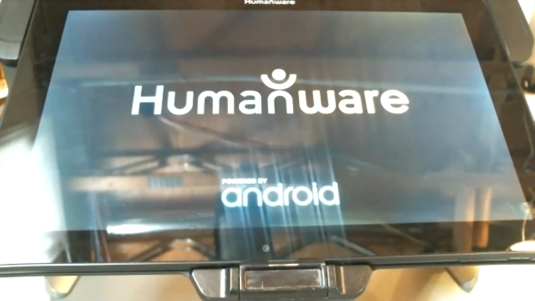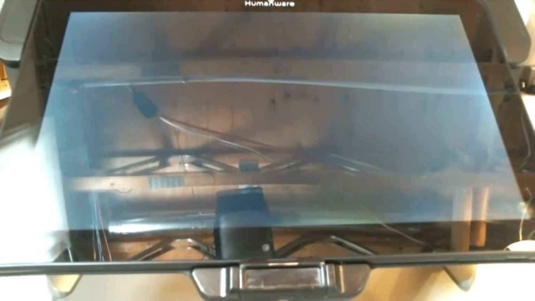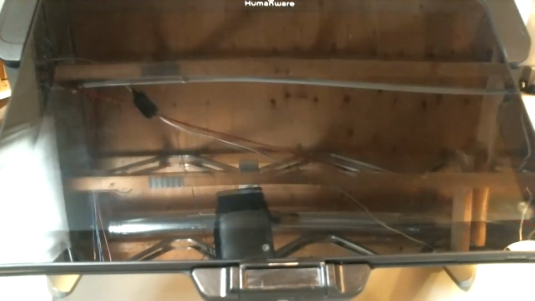And what it's going to do is reboot the tablet into a kind of special mode that will erase everything inside. So you can wait here. That's going to take a couple of minutes. And then once it's done, you're going to be brought to the Android tutorial. And then we're going to start setting up that Connect 12 for you. So here you see that little Android saying that it's erasing everything.